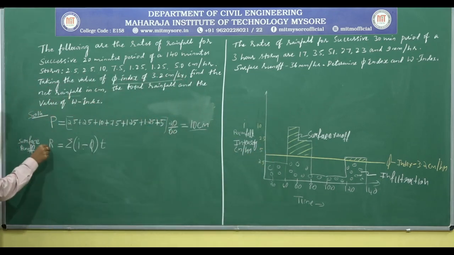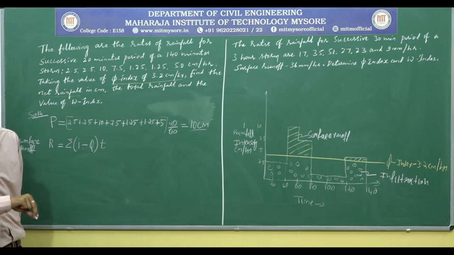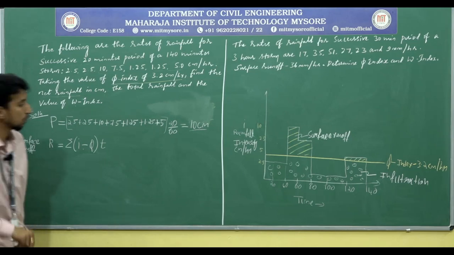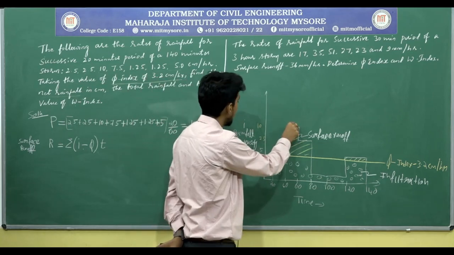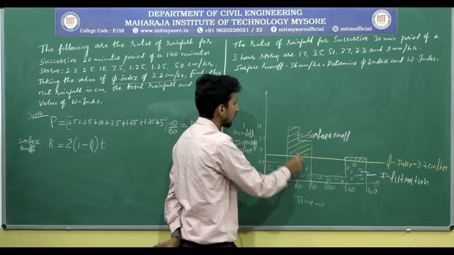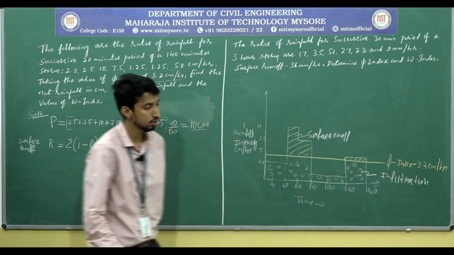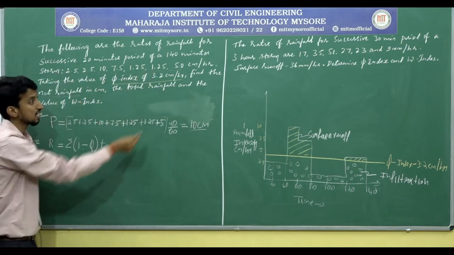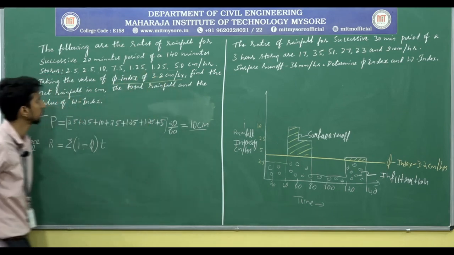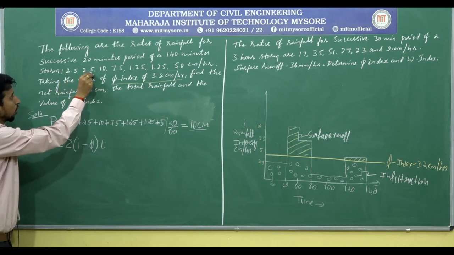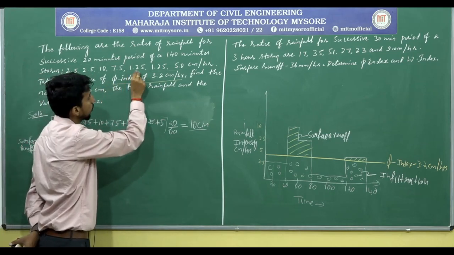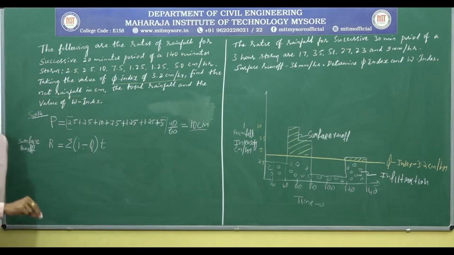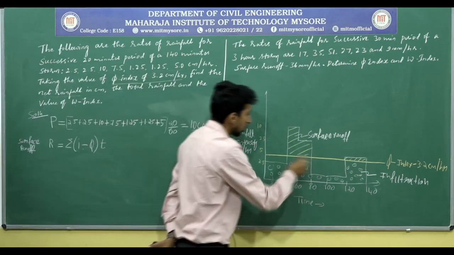Now here we need to find out the surface runoff. For finding out the surface runoff, which rainfall intensities are you going to consider? One is 10 centimeter, one is 7.5 centimeter, and one is 5 centimeter, because the rest, 2.5, 2.5, 1.25, 1.25, are less than 3.2 centimeter. In the first two storm periods and in between, it is less than phi index. All these things have undergone infiltration.